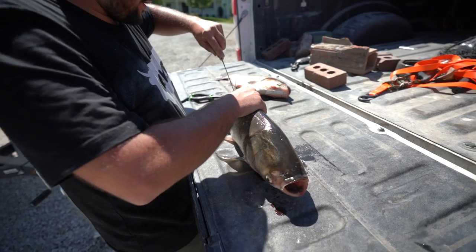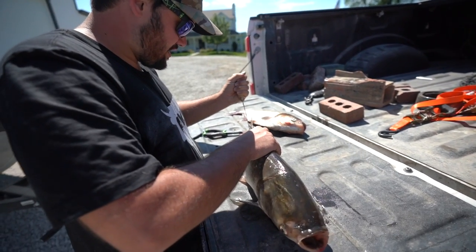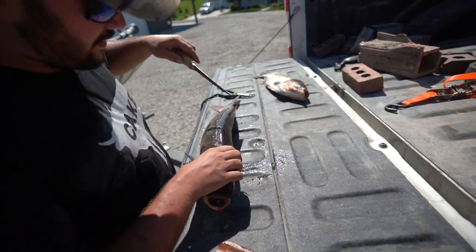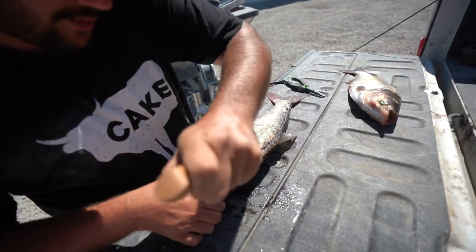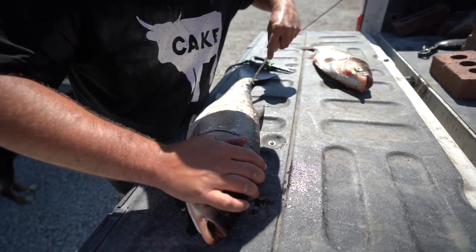but go ahead and cut your fishy right down the old spine here. Now, this meat already seems pretty flaky. It's like cutting through a rubber hose. Okay, so you got your cut all the way down. Go ahead and cut all the way up here. That sounded delicious. Then take your knife and just cut.